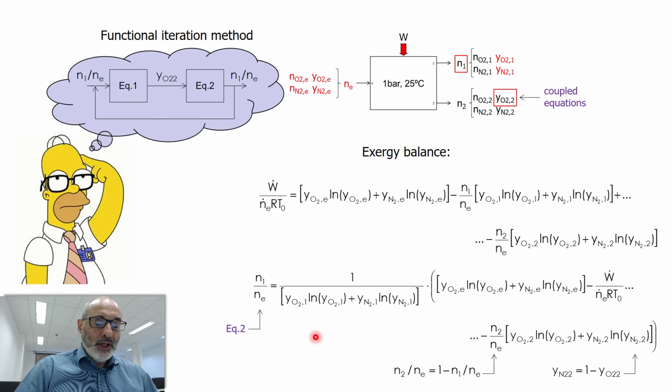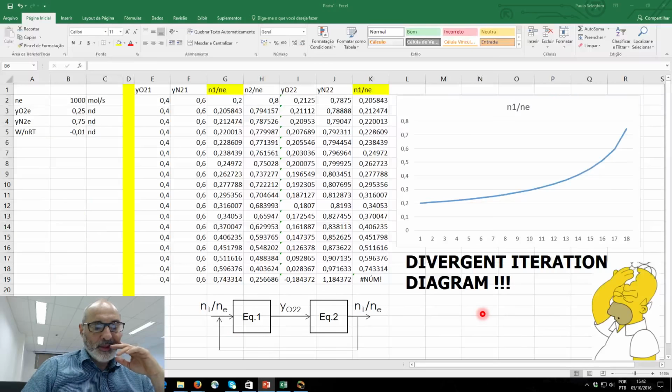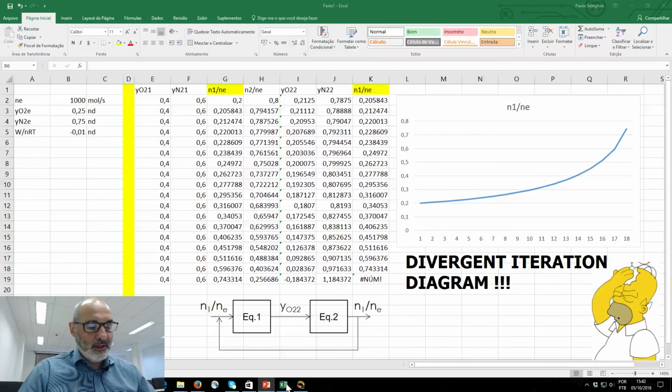So this is equation number 2, and I can use the mass balance equations in the place, for instance, because I don't want to work with N2, and I don't want to work with any variable relating to exit number 2. So I use mass balance equations in order to replace the corresponding values with the ones relating to number 1. And, well, we make this iteration process. I think this spreadsheet is here. Let me see.